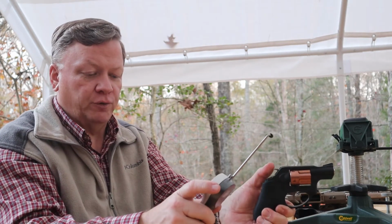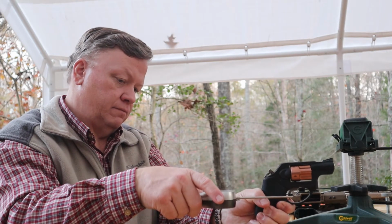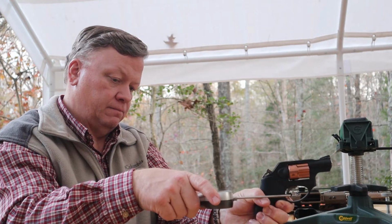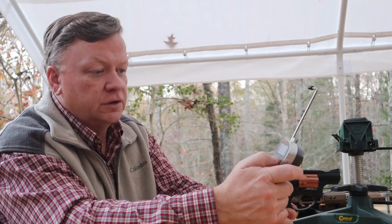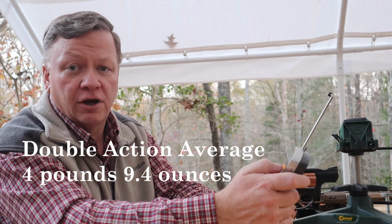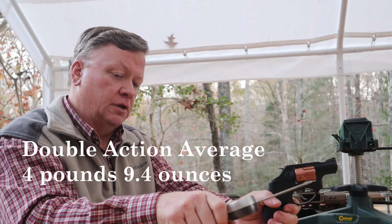4 pounds 12.4 ounces. 4 pounds 9.4 ounces. So for an average of 4 pounds 9.4 ounces on the single action. Now for double action. On the Taurus, we were at over 10 pounds, almost in between 10 and 11 pounds on the trigger pull for the double action on that one.